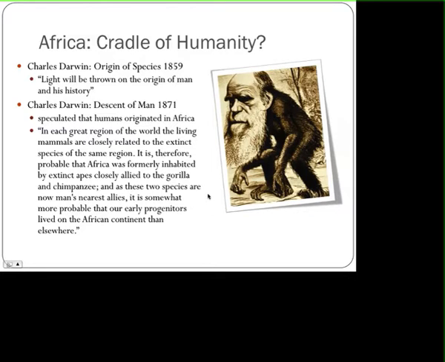So if we go back to Darwin, he didn't say much about human origins in 1859 in The Origin of Species. He was a bit shy at that time of creating problems and controversy. But a decade or so later, in 1871, in The Descent of Man, he speculated that humans had probably originated in Africa. And this was his argument: if you look around the world at extinct organisms and their closest relatives, they tend to go together in the same region. He thought that perhaps the extinct apes closest to chimpanzees and gorillas were our ancestors and that they lived in Africa.